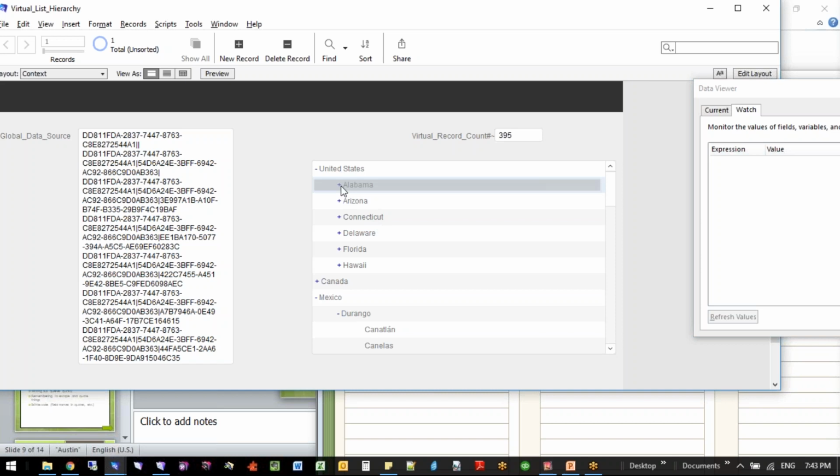So if I expand, hopefully this expands faster than it just did. Apparently it doesn't. This is going to be dog slow. Are you using the filter to create this hierarchy, or is that for something else? I'm using the filter to hide those records that are collapsed. Okay, so it's directly related to the technique. Right.